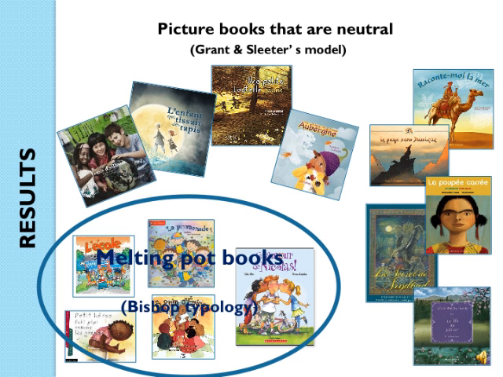However, when we analyze those picture books in light of Bishop's typology, 5 of them have to be considered as melting pot books. Even if there is representation of visible minorities in those picture books, the cultural differences are not taken into account. It seems that visible minorities are included only to be politically correct. Other than the skin color, it is as if everybody is sharing exactly the same cultural background, which, of course, is the one of the majority.